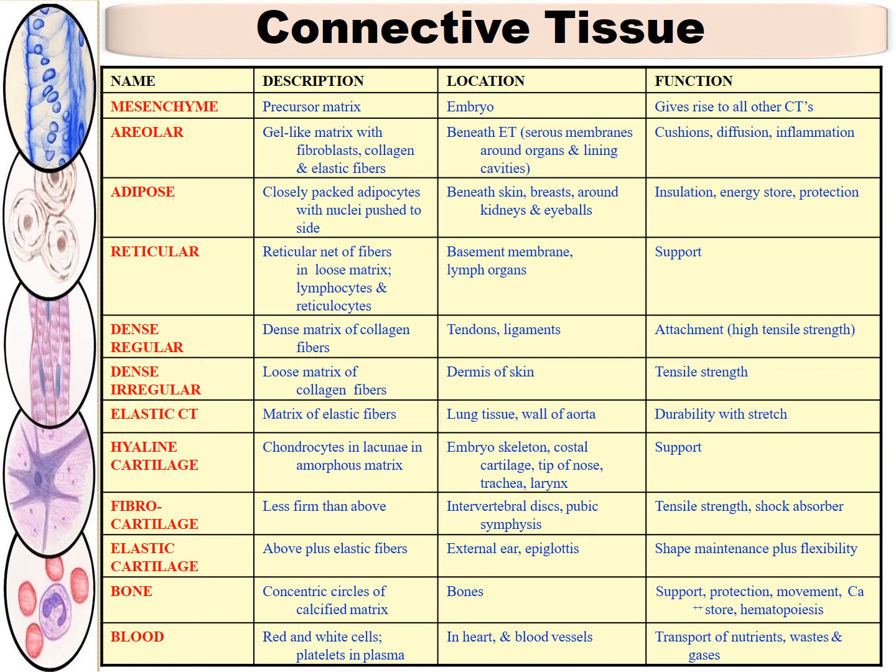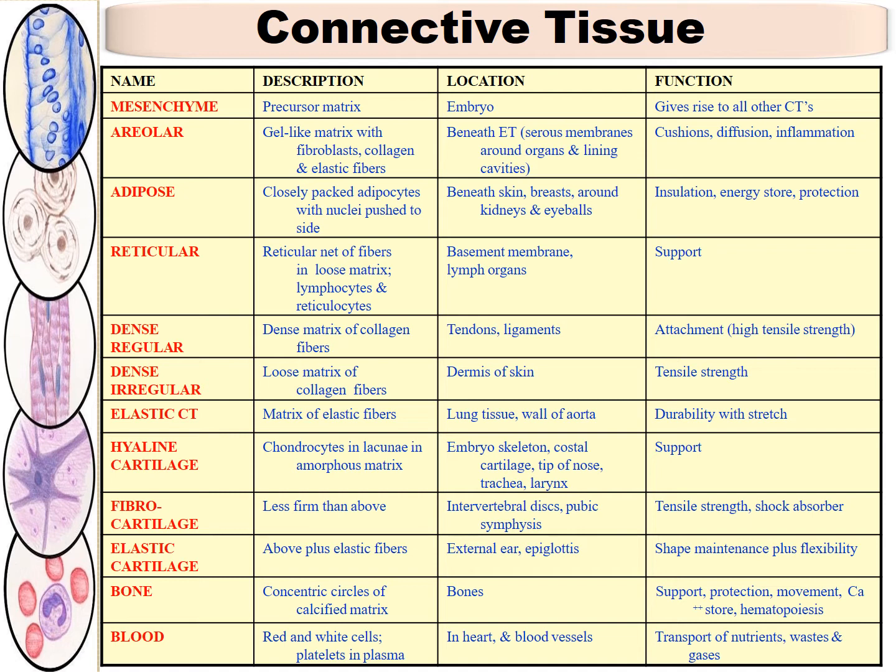Then, after the detailed discussion about the different types of connective tissue, herewith I am giving you a simple tabular description of the same, with the help of which you can easily get more knowledge of connective tissue with respect to their description, location, and the function served by them.